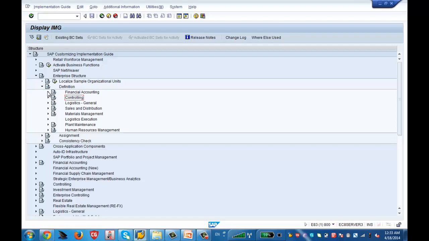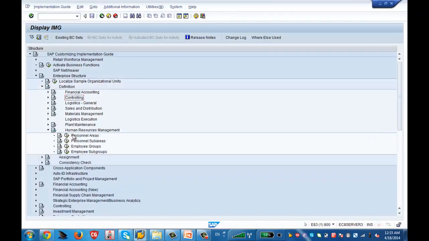So now under this you will be seeing human resource. Yes. If you expand, here you will see the personal areas and sub areas. So personal areas, sub areas are part of the human resource. But as a part of enterprise structure, company code was also a part, but it is a part of finance, but in the structure it is a part of HCM. So again, as I told you, personal area is a subdivision of company code.